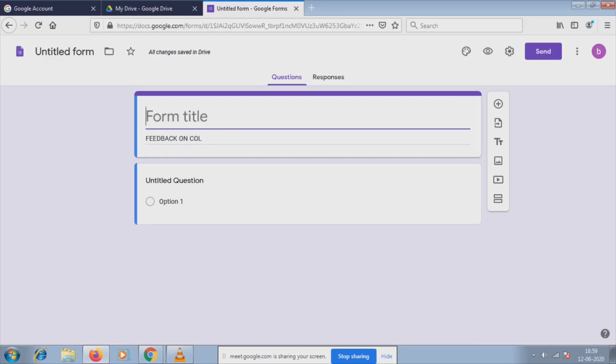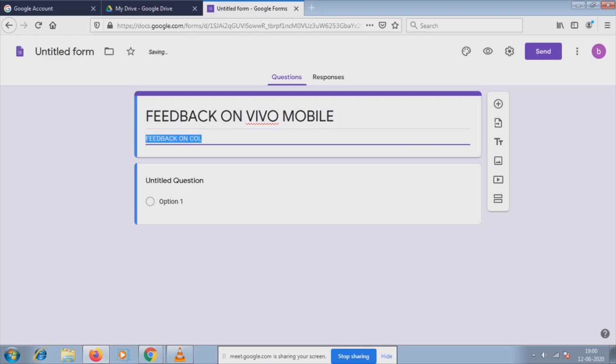Now I'm changing it to Form feedback on Vivo mobiles. Yeah, so I've removed the description.